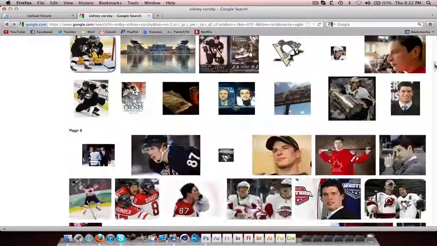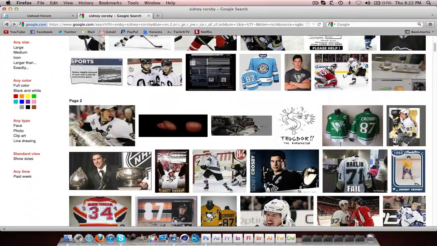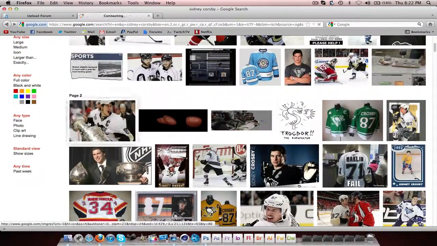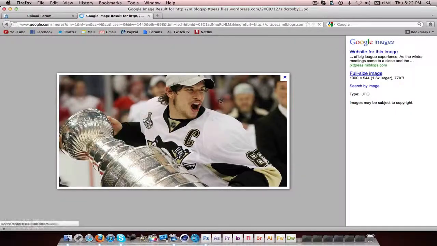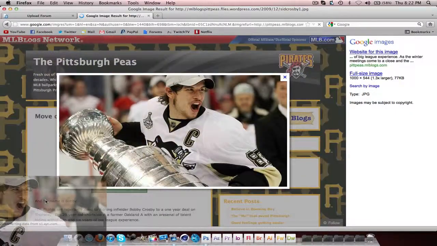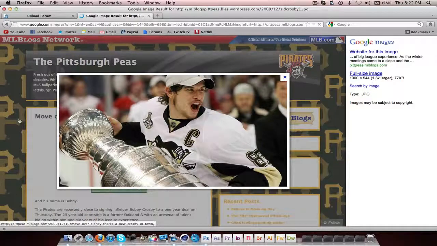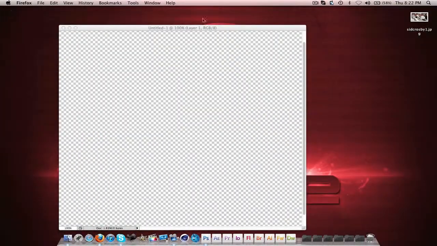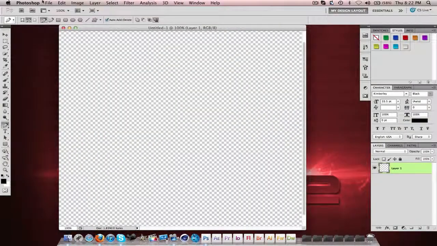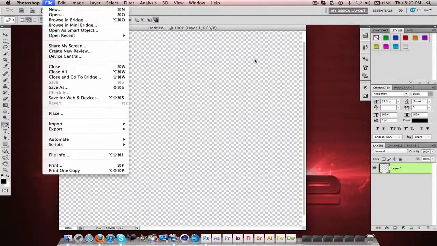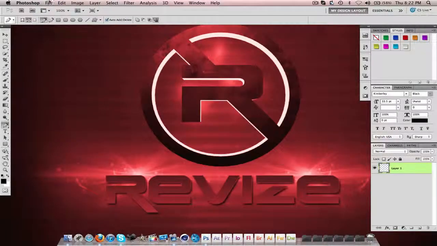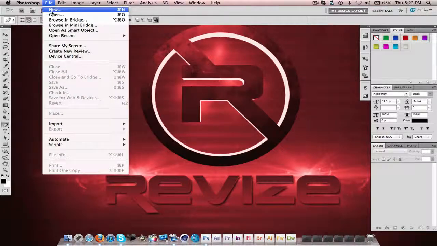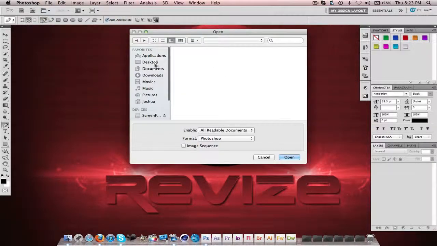The best way to do it is, actually let's go back right here. When you're trying to cut something out, if you're searching on Google, to get the best quality, make sure you check off large so that you get high resolution photos. So let's go back to that photo. Because I'm on a Mac, I'm just going to drag it; on a PC, just download it. Okay, minimize that. It's right there. Just go to File, Open, and find your photo. Mine's on the desktop. Go ahead and open it.